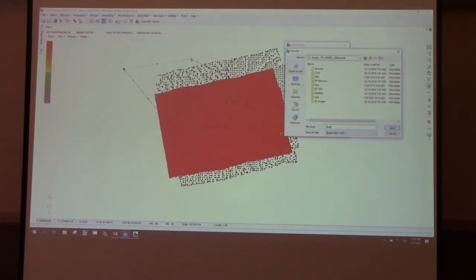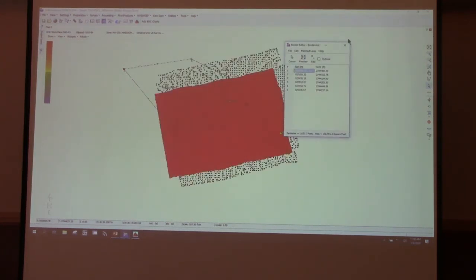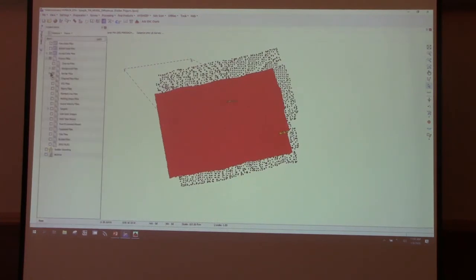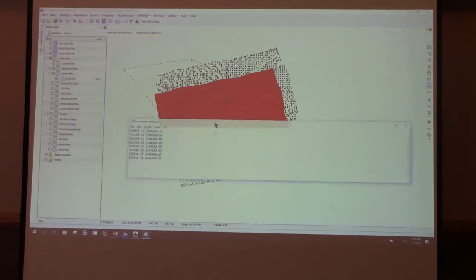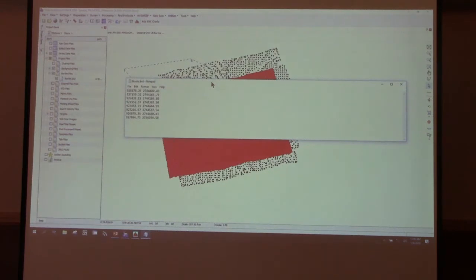Okay. I created a border file. That's what's in a border file, a series of XYZ points. So when you're exporting your text from AutoCAD or whatever and change your extension to BRD, it's going to create a polygon.